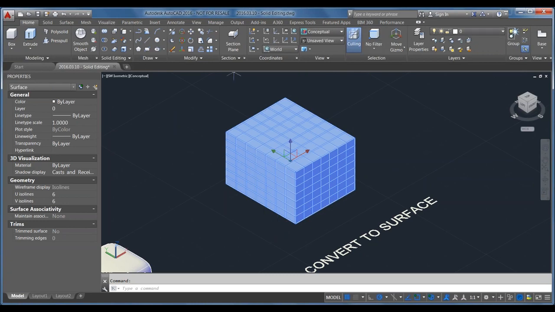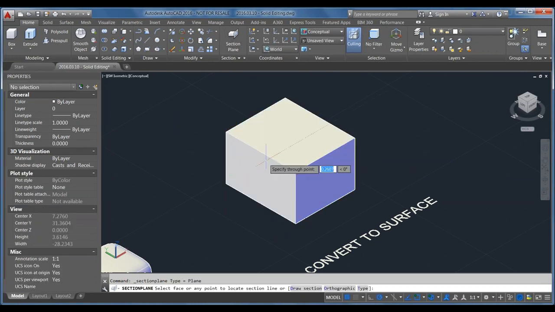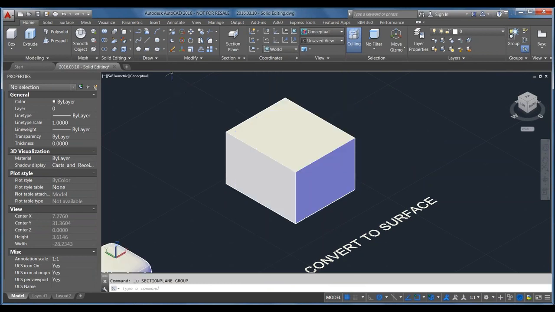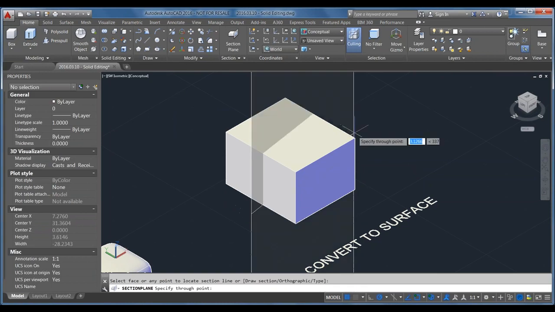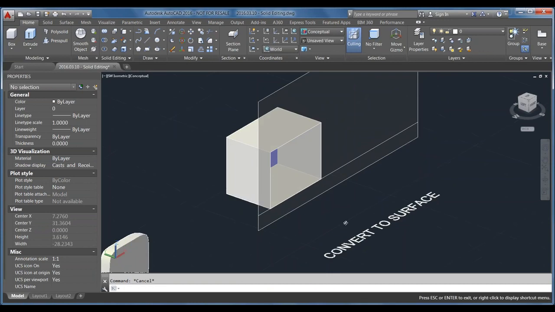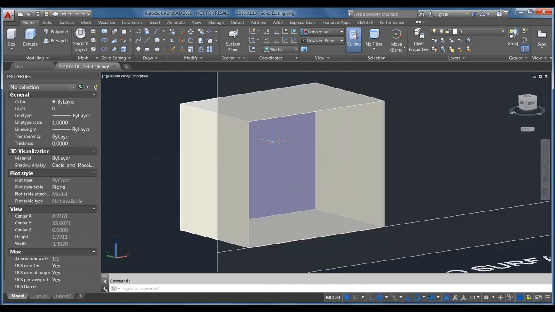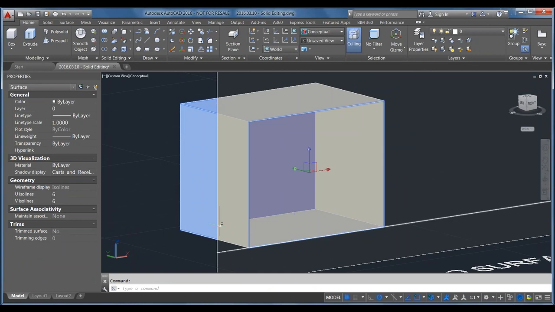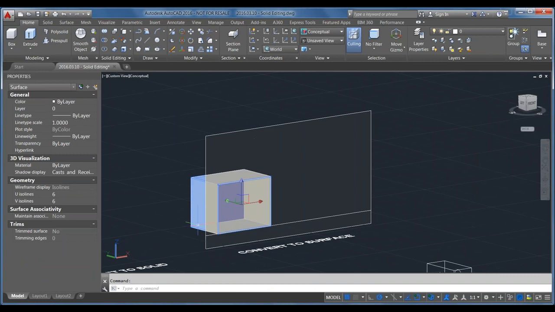And this is another good opportunity for our section plane. Let's cut that through. Oh, if I pick the right spot, that would be good. We'll get that section plane right through here. There we go. You'll notice now that that's a hollowed out box, and those are all a continuous surface for that object.